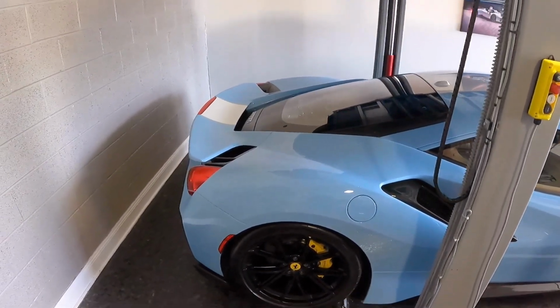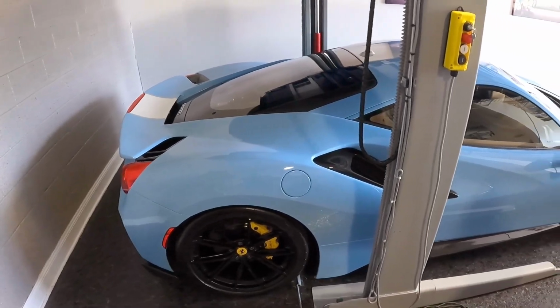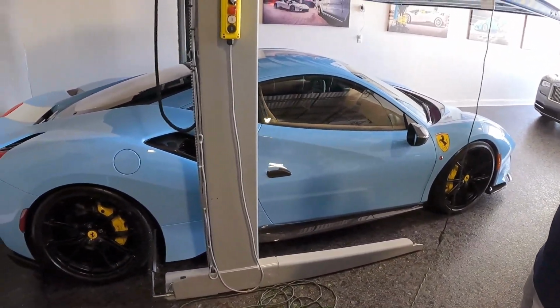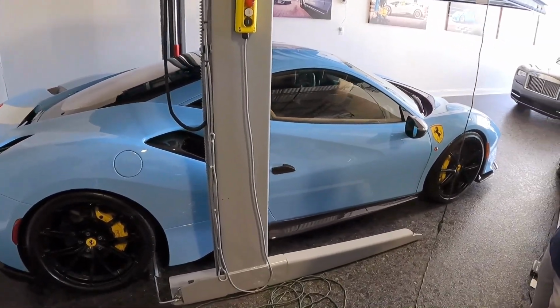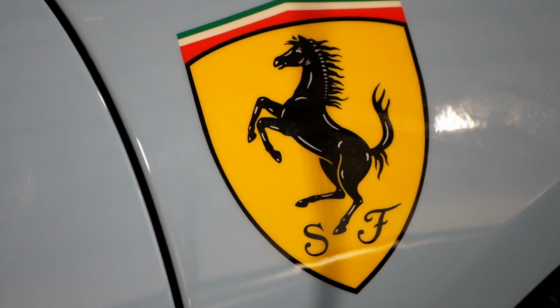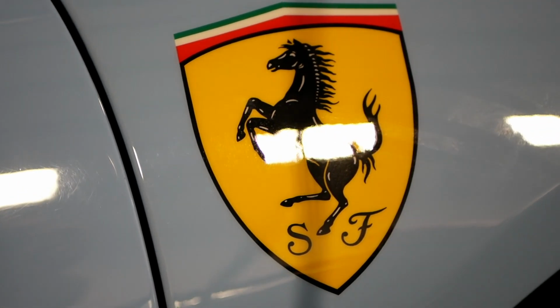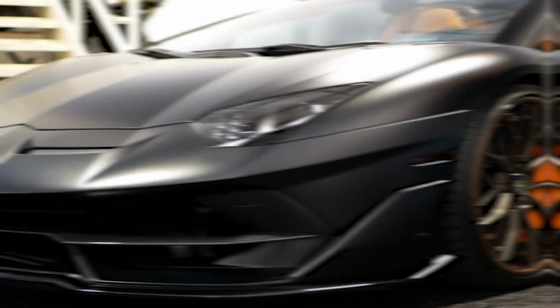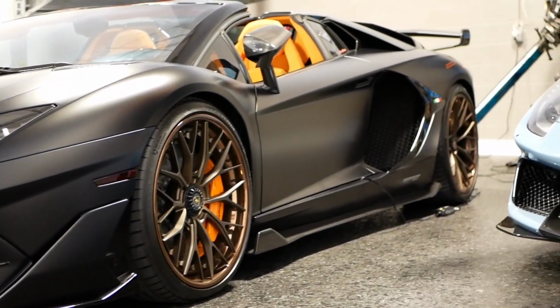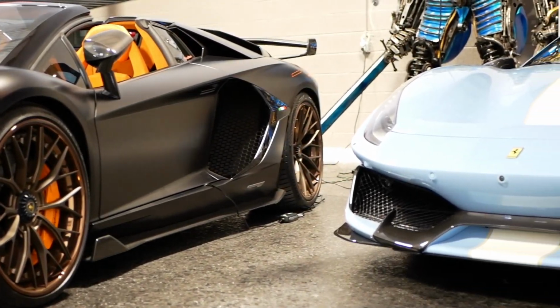It's not as exciting to drive as some of the naturally aspirated Ferraris from the past, but I think it's one of the most beautiful and final real combustion engine race Ferraris that they're going to make. Because even I have 2 SF90s on order. Both of those cars are hybrid replacements to this. So I have a coupe and a spider on order. Both of those will be here in the next month. Hopefully I can combine and shoot them. There's a matte black one and a matte white one.